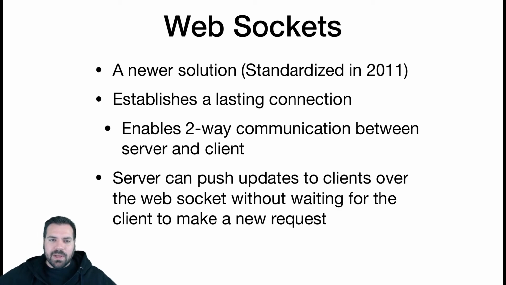So say you have 10 people connected to a chat app, one person sends a message to the server. As soon as the server receives that message, it's going to send that message to the other 9 clients. So immediately, plus network delays, however long it takes to go through the network and for the server to process. That's how fast you're getting your message. You're not waiting till the next polling request. You're just getting that information right away.